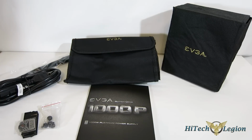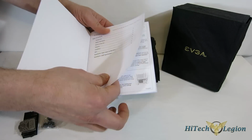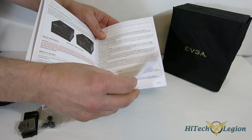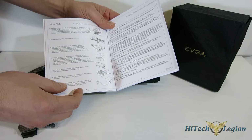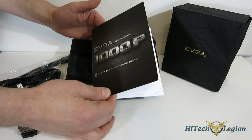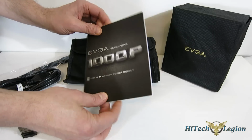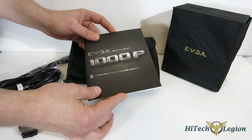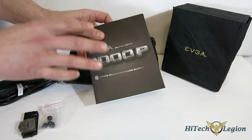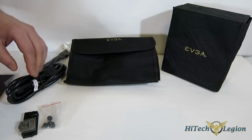I had mentioned that EVGA does really fantastic cable kits, but they also do fantastic accessory kits. So let's take a look. Starting off, simple manual. Of course, power supply, just basically listing the features, and a quick guide how to install it. Now, one thing I do want to note, the manual and box say a 5-year warranty. However, the EVGA website does specify a 7-year warranty. So I'm going to guess that it's probably got the 7-year warranty and not the 5-year, and it was changed after these were printed up. So we'll have to look into that and get some confirmation.